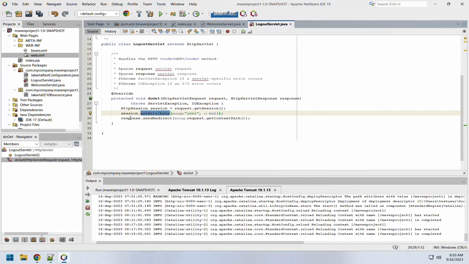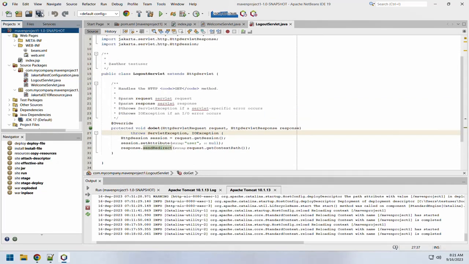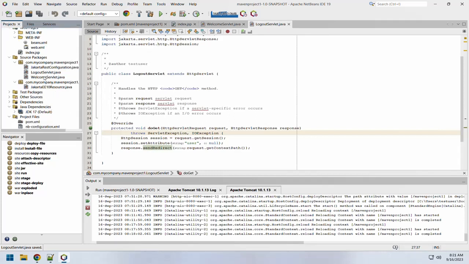So as soon as we click the link to log out, it'll run this doGet method and it'll set the user variable to null, and then it'll redirect to the home page, which is what request.getContextPath will always be, the home page. So we've got the logout servlet. We'll go ahead and save this. That way we don't have any errors.